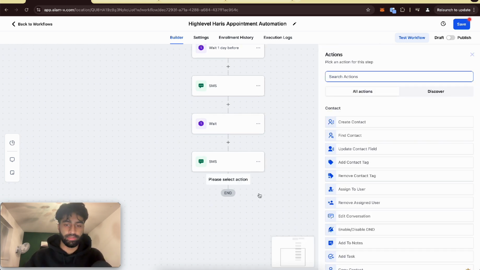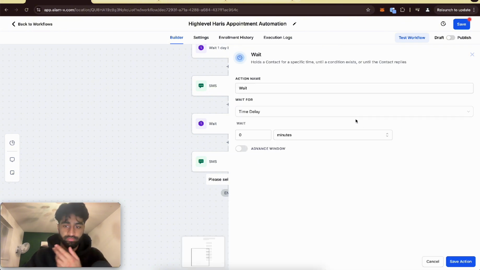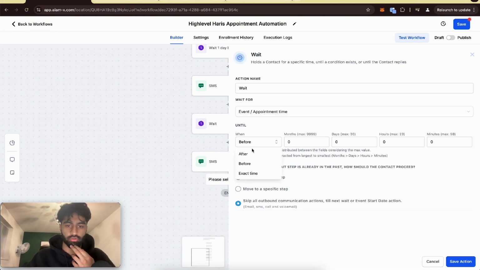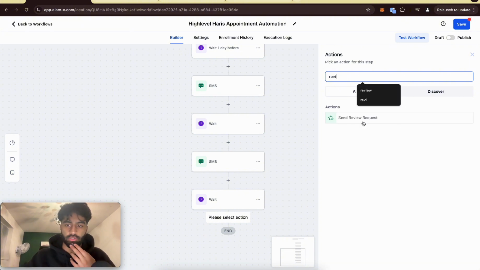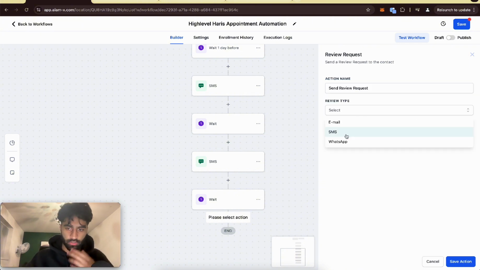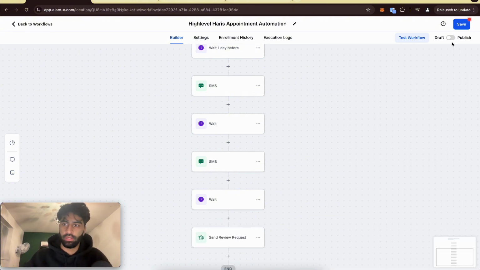Then once you've had the meeting and you sent them the link to your meeting, we can wait again after. So come here to after, then maybe you can do like 1 day after, an hour after, and send them a Google review link. So type in here review. So if you've got a company and you're on Google and you've connected your Google account, I'll show you in a second, you can boost your Google reviews if you've had a good meeting and you want to boost your rankings, get more 5-star reviews. I always put that on SMS, press save, go to not on draft, go to publish and press save.